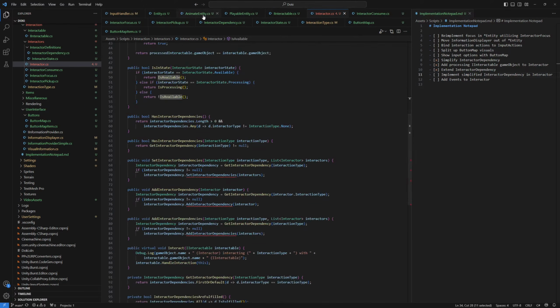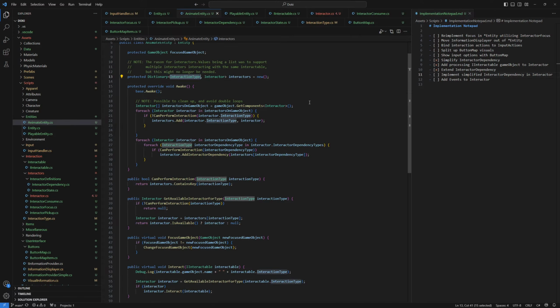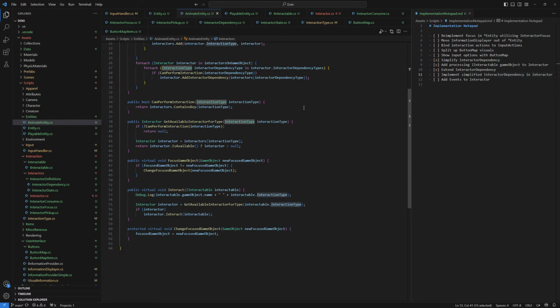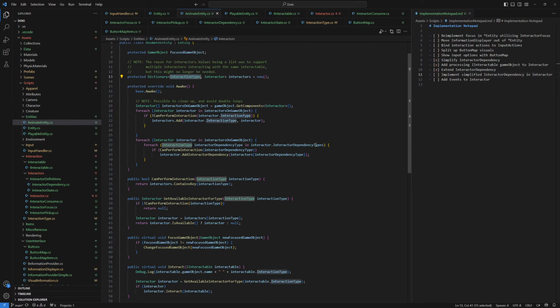Yeah, we're gonna simplify this quite a bit, but I just remembered another thing. So right now we keep this as a dictionary here in the animate entity, and that makes it a whole lot quicker when we want to fetch interactors of a specific interaction type. We're gonna keep it.